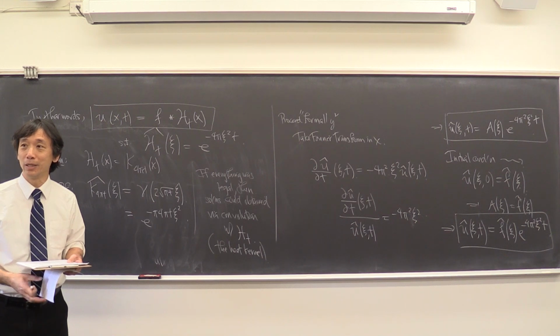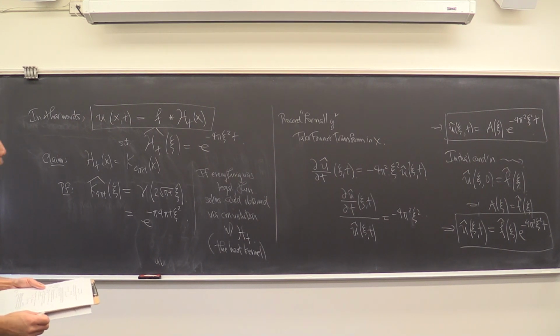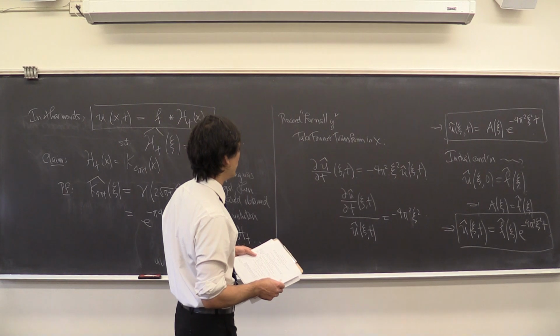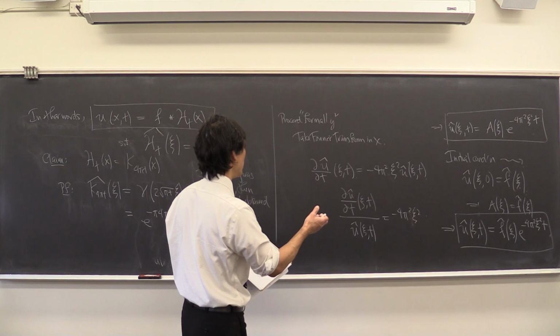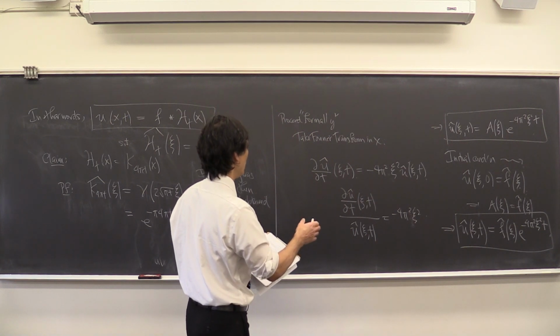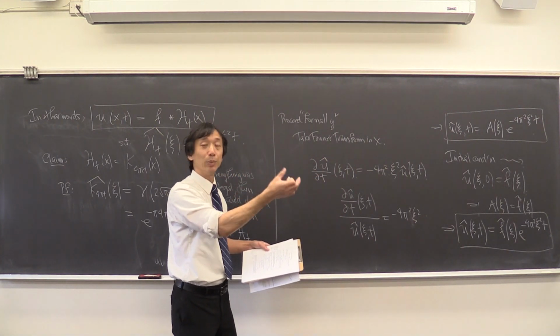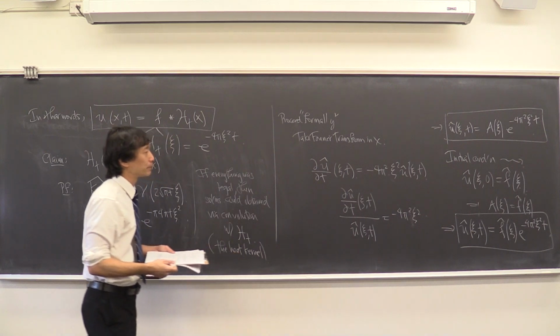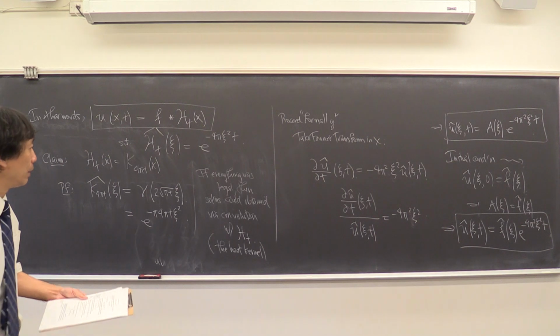Yeah, Jane. There with the, after we take the Fourier transform in x. On the left-hand side, is that the derivative of the Fourier transform, or should that be the Fourier transform of the derivative? That is the derivative of the Fourier transform. Right, because when you take the Fourier transform in x, this d/dt doesn't get affected by it. You can pull it out. Okay.